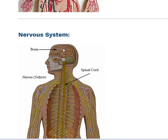And here you have it labeled. The brain, the spinal cord coming away from the brain, and then the nerves branching out from that. So you just need to know brain, spinal cord, and nerves for this particular picture.